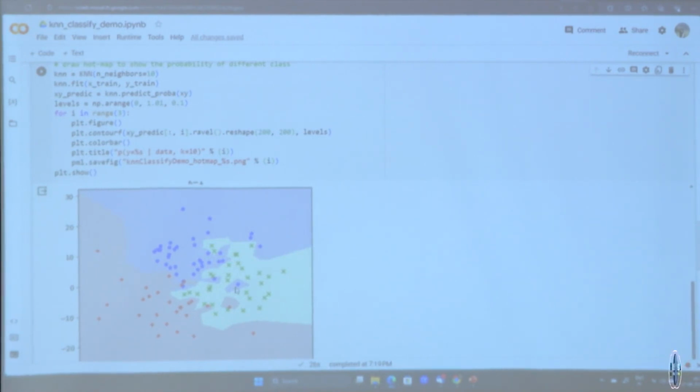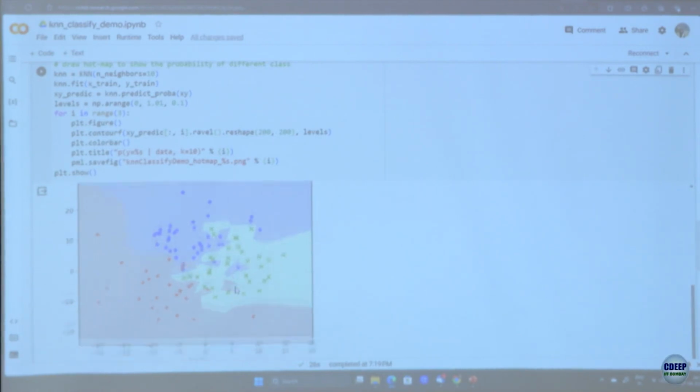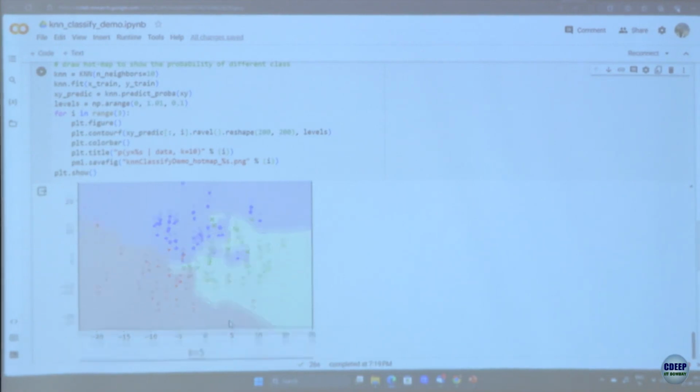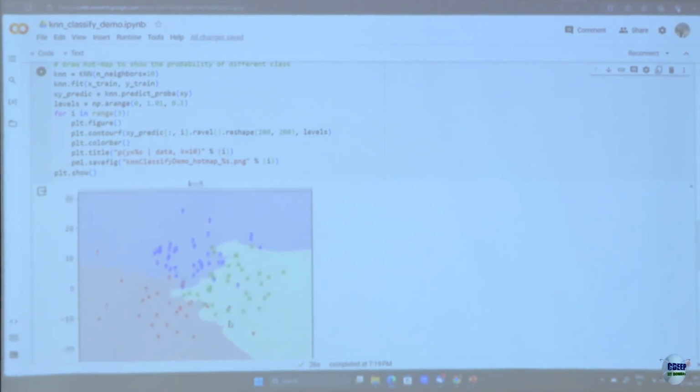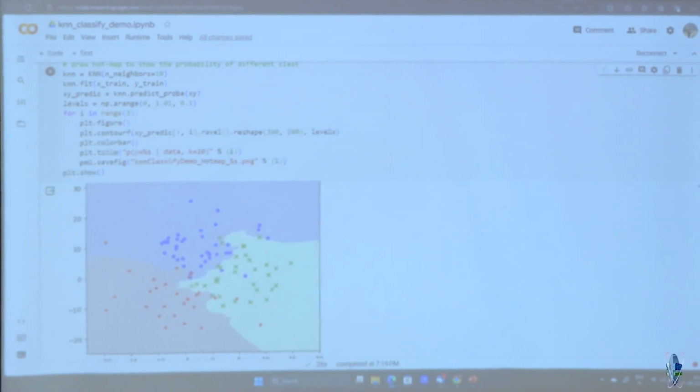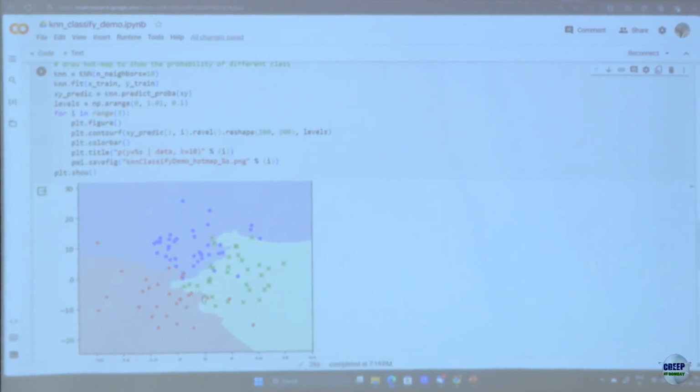So R equal to 1 seems really prone to overfitting. So you might increase R. When you pick R equal to 2, the decision boundary becomes smoother. And as you increase further, suppose R is equal to 5, the decision boundary looks good, much more powerful than a linear classifier because the decision boundary is not a straight line. Suppose you had used a logistic regression classifier, then this decision boundary would be a straight line here.